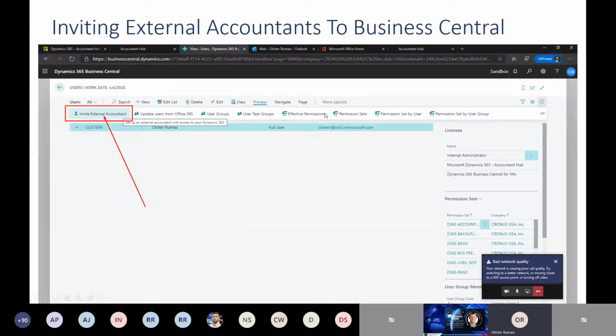Okay, moving on. How do we actually integrate Accountants Hub with Business Central? If you have noticed, when you go to the users page, there's an action called invite external accountant. The user section is new to Business Central. Earlier in NAV we used to add users by clicking new, and it would simply add itself, and you could configure it and put in the emails.